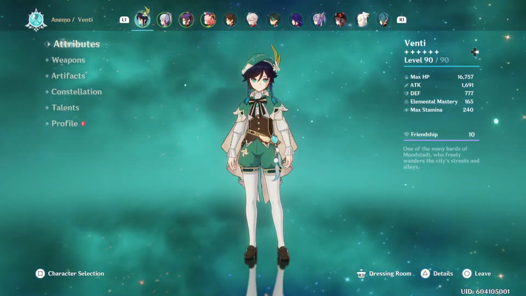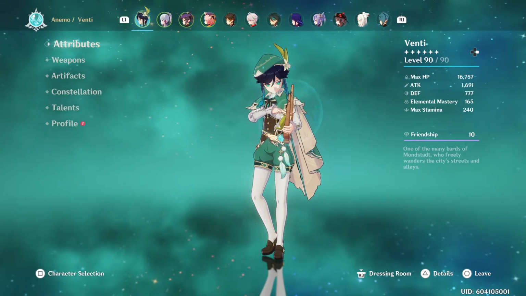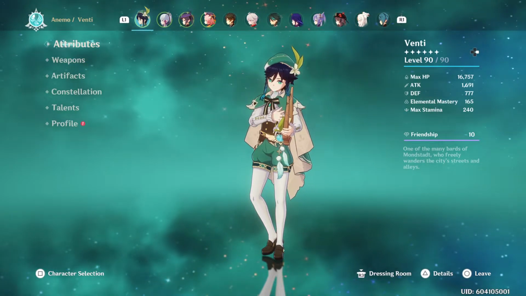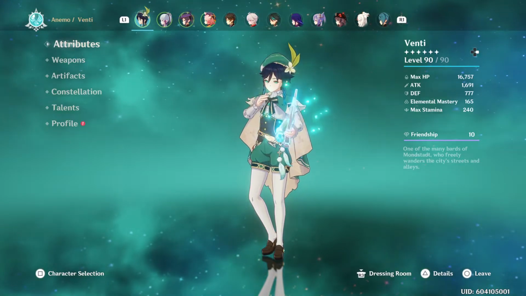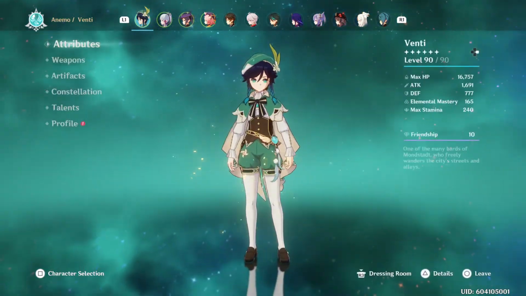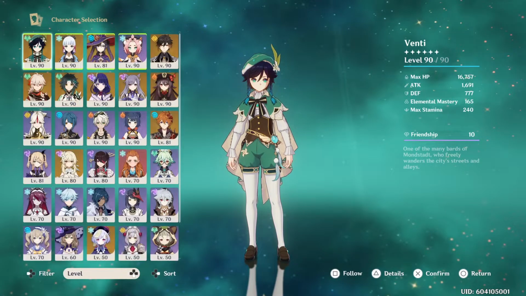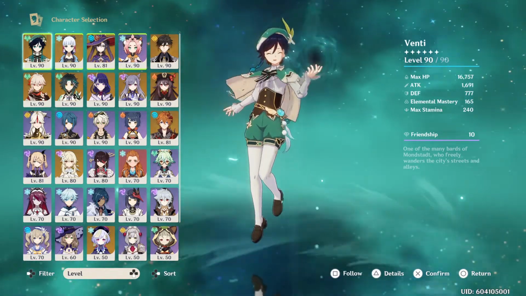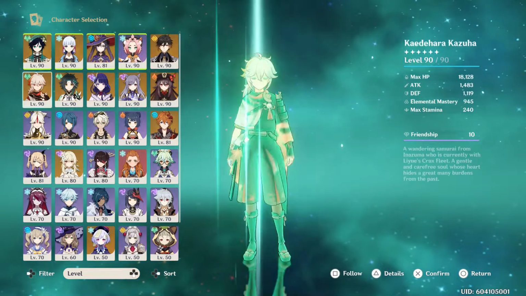And so yeah, we can kind of look. I guess I won't show the artifacts too much because we can do the artifacts last. I know the artifacts would take a long time. I'm not gonna go over everything, but yeah, Venti. Actually, let's look at it like this. I started recently level 90 characters. I don't recommend everyone to do so.